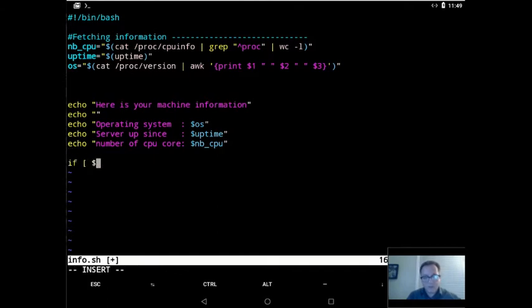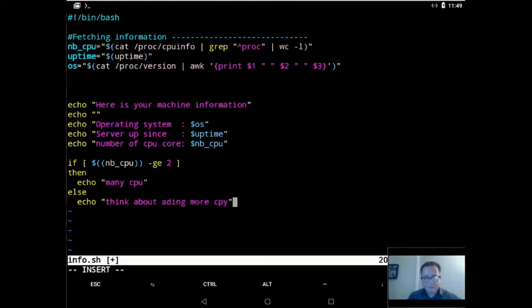If, let's say, NB CPU greater or equal to 2, then equal mini CPU, else think about adding more CPU. And fi to say my if is finished.